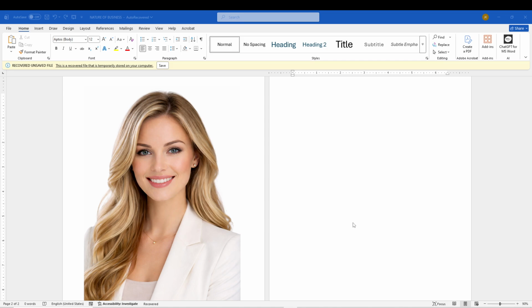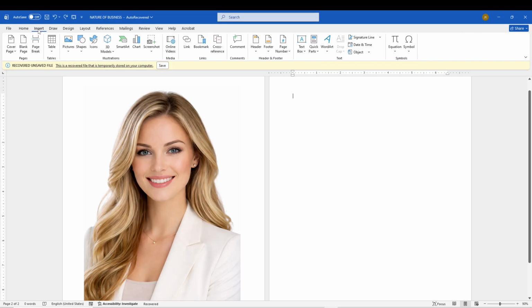In this tutorial, we're going to transform a PDF into editable text directly in Microsoft Word, making it super easy to work with your documents. Start by opening Microsoft Word, then navigate to the Insert tab at the top of the window. From there, locate the text section, click Object on the drop-down menu, select Text from File.